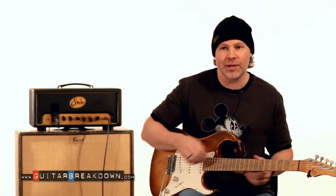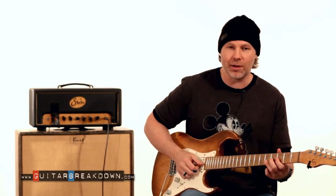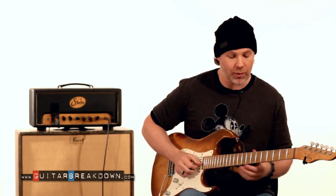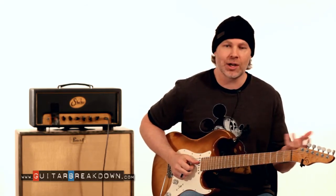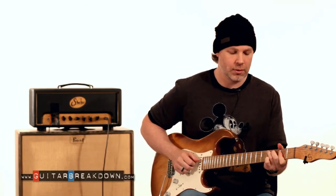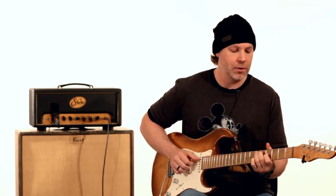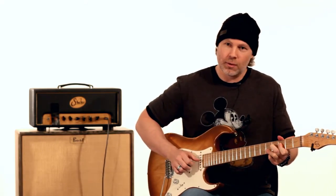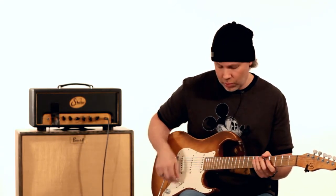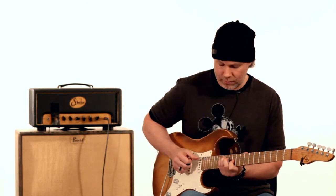Now that's just a tiny example. You can end with those bends a lot of times, the ones that we did. Those are nice ending chords as you're soloing. So you take a lick, Josh Smith will do licks like this, and you can end on something like that, because it really brings it home. Like here, I'm on this chord. If you like positions up here, you can do that similar sliding thing.